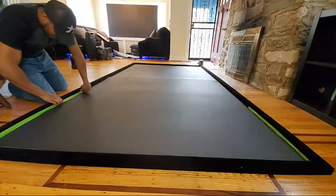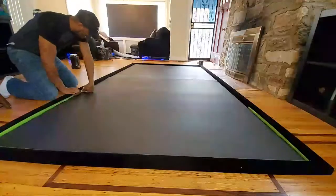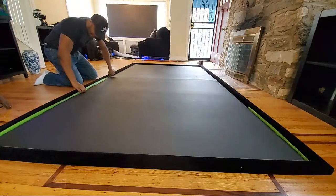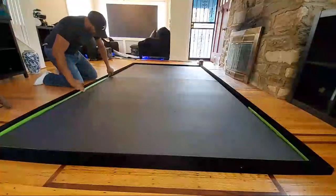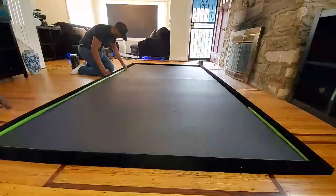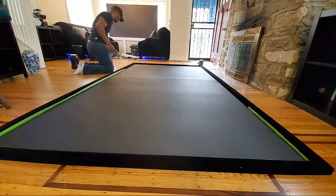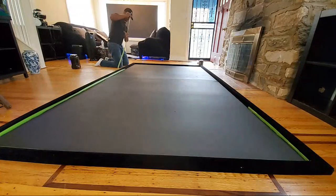Now you don't have to buy an Elite screen if you don't want. It's just that I had to get the Elite screen. Usually, if I'm doing 100 inch to 120 inch, I'll get an everyday screen because they're cheaper. But the problem is those particular screens don't make them at 135. They may make them in 150, but I can't fit 150 where my screen is sitting. So I had to find a screen at 135. The only one that had 135 was Elite. So that's why I chose this screen.